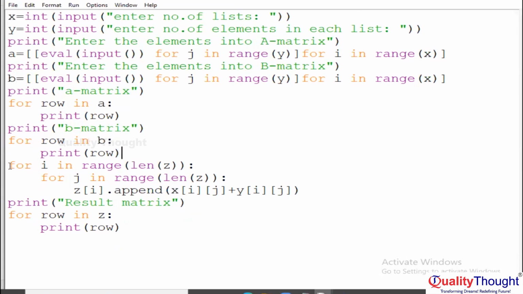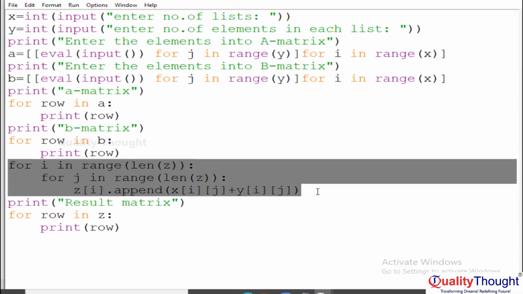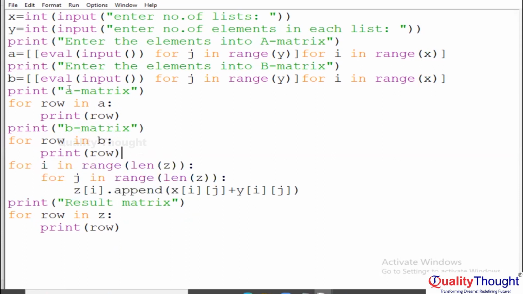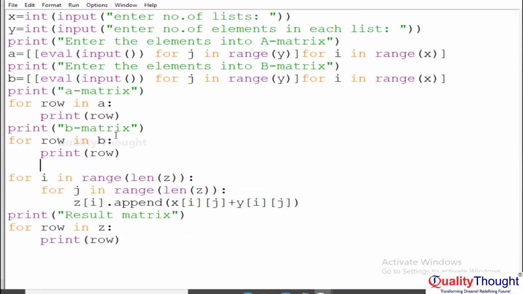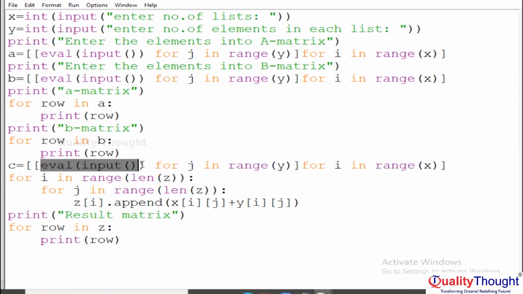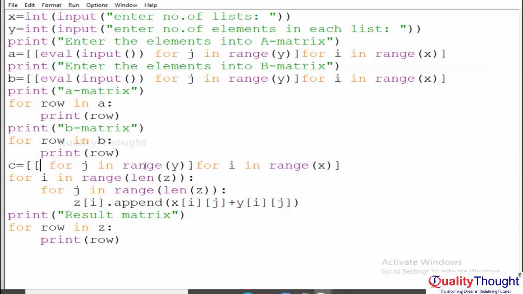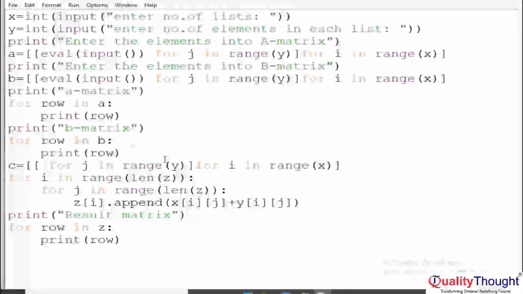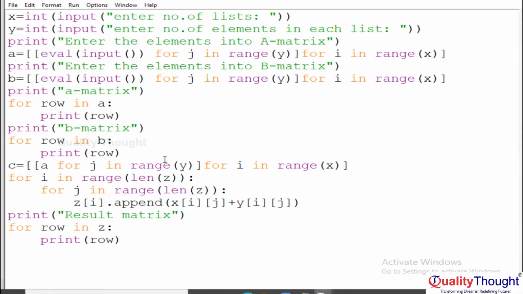Next, I want to generate the elements into C matrix, the result matrix. Same logic. C equal to, here we are not taking the user input values. Take the row-wise, column-wise element from A matrix plus the corresponding element from B matrix. How to write the logic?